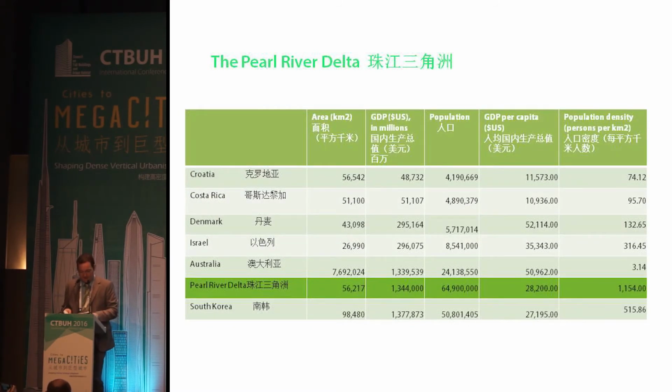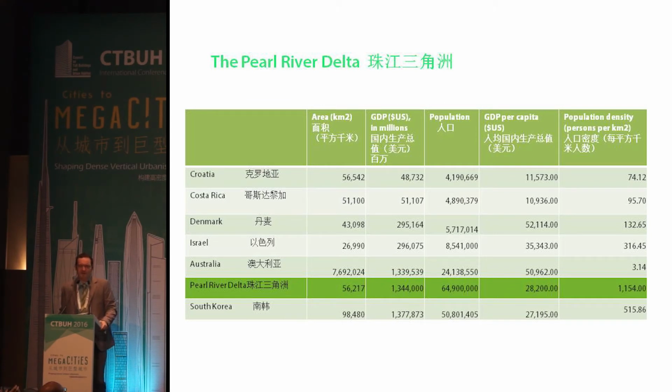Okay, so here's some more facts about it. As you can see, in terms of area, it's relatively compact, but the GDP is way off the scale. It's roughly between Australia and South Korea, if it was considered as a country. The per capita is not quite as high, and I think that reflects the mix of economic uses that are in this area. Historically speaking, Shenzhen was the industrial town, Hong Kong was the center of finance, and Guangzhou is a little bit of a combination of the two.